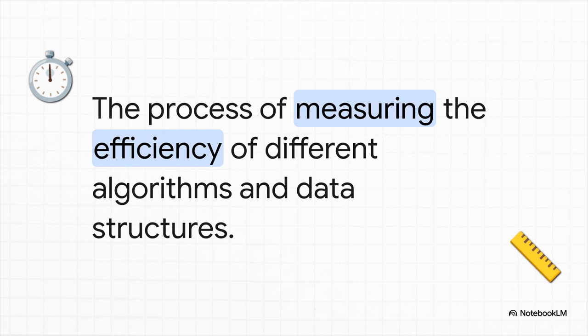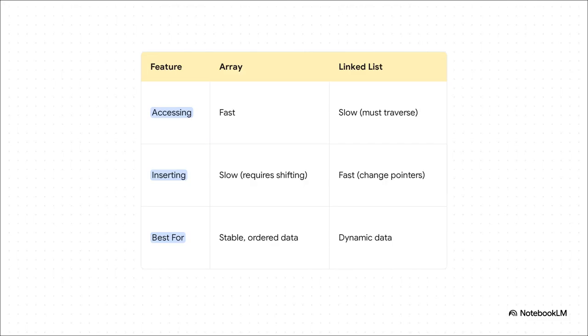We ask those critical questions like, how much time is this really going to take? And how much memory is this going to eat up? The answers to those questions are what make an app feel fast and responsive or frustratingly slow. This table right here illustrates the trade-offs perfectly. Just look at an array versus what's called a linked list. An array is lightning fast if you need to grab an item and you already know its position. But trying to insert a new item into the middle, oof, that's painfully slow. A linked list is the complete opposite. And that's the core of performance analysis. There is no single best tool. There's only the right tool for the specific job you're trying to do.